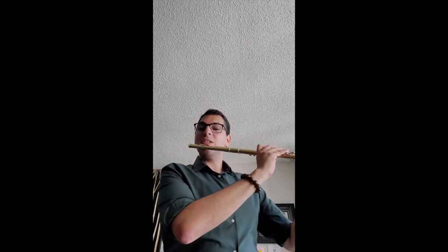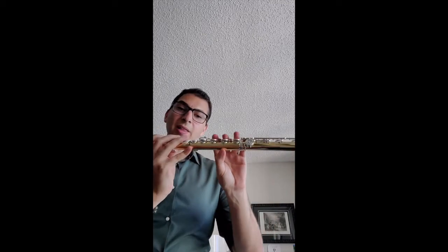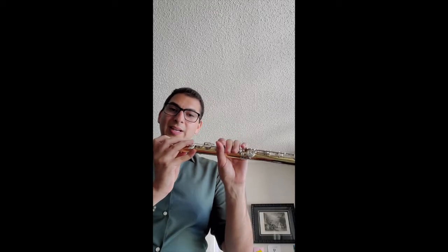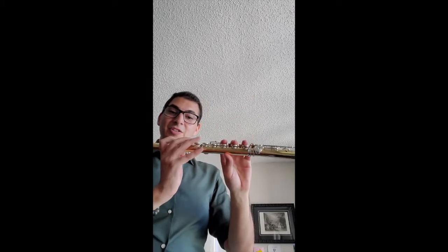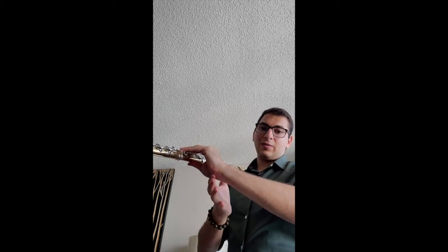For posture, put the flute up gently to your chin. Think of the space in between your elbows and your rib cage on both arms, and try to keep your wrists absolutely free of tension. For my thumb in my right hand, I place it in between the first and second key. Occasionally it will move a little bit to the back, but that's my usual starting point. I recommend you don't play too far out or too far back — try and find a neutral space where your wrist, what's called the tunnel, is completely free of any breaking down, completely free of any tension. I don't want you to ever buckle the wrist. While it might feel comfortable for younger players, you will eventually feel it and your body will not like you for it. Keep it as straight and free of tension as possible.